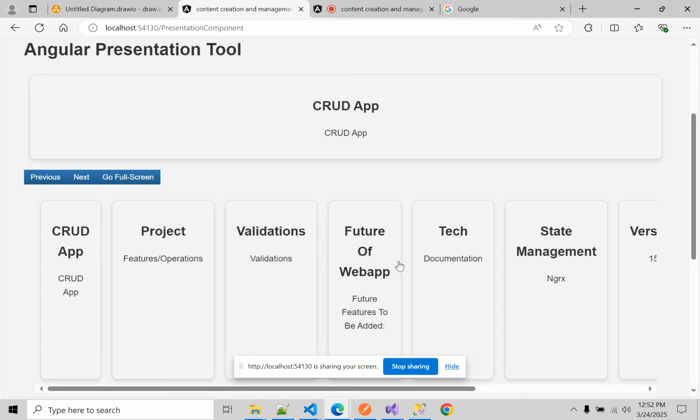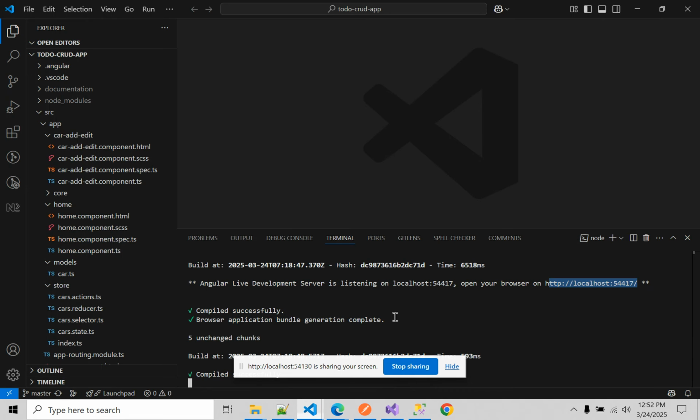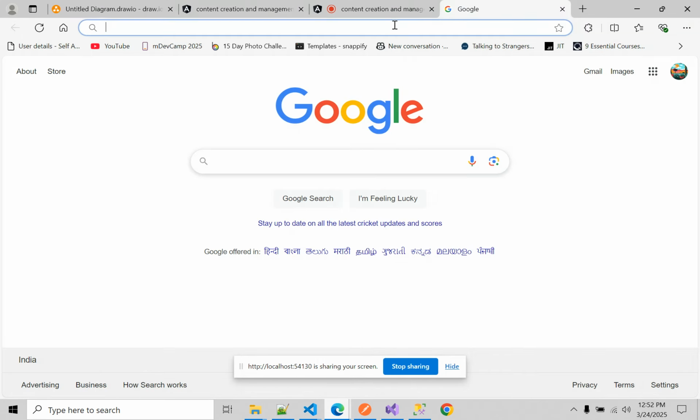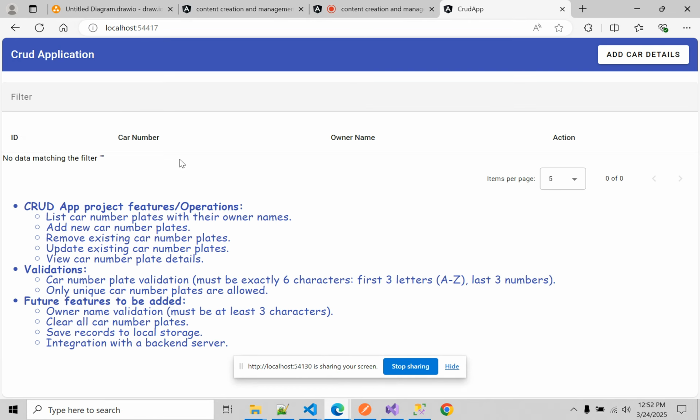Here I've created a small app project so that you will get more understanding of how you can perform these operations in Angular. Let me show you the first application I'm talking about, so that you can get more idea of how these CRUD operations work and why it is very helpful. So let's see.